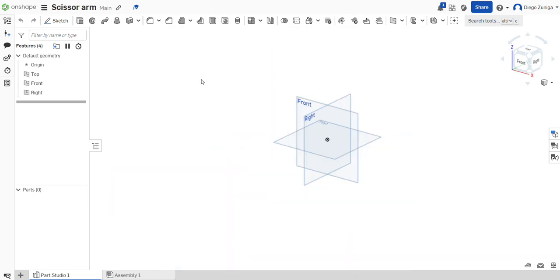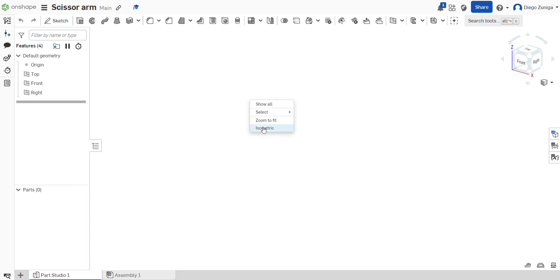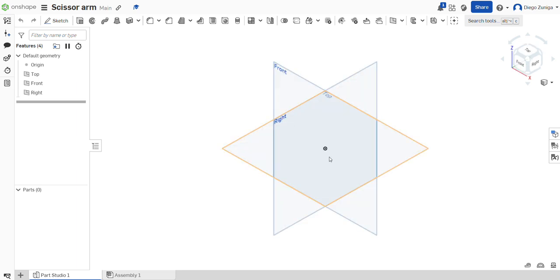If you ever get lost in this environment, let's say you zoom in a different area, you can always give a right click to this white void, and click isometric, and it will bring you back to where the origin is located. Look here that we have 3 planes: top, front, and right.